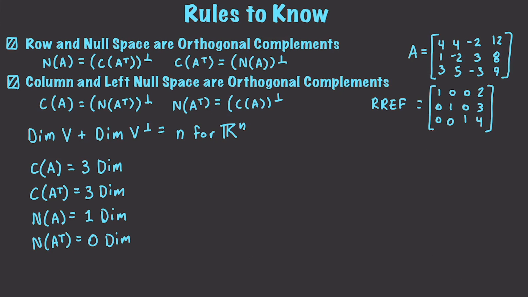So how exactly? The column space, I'm sure you can tell, is going to have three dimensions, as we can see right here. All right, but you may not understand why exactly the null space would have one dimension. Well, if we have A, and it is an M by N matrix, and as you can see here, N is equal to four. Well, the dimensions for the null space are going to be N minus whatever the column space dimensions are. And that's how we get one. And then we get the left null space dimensions by taking M minus the column space dimensions, and M, which is going to be equal to three minus three. And that's how we get zero.